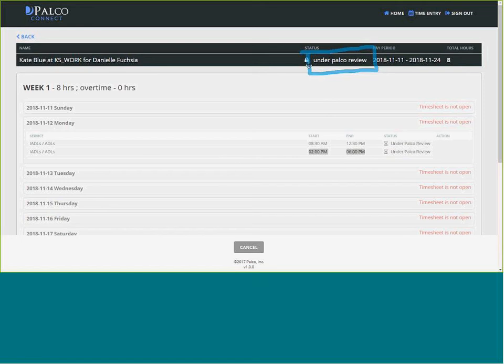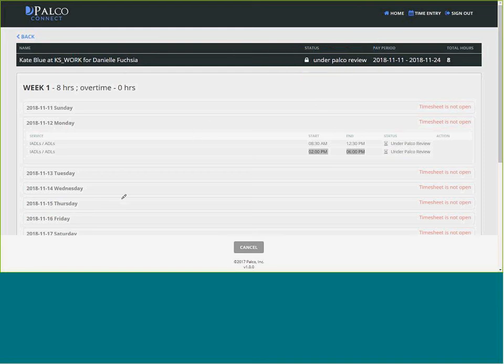This status will remain there for a while until Palco has reviewed your timesheet, has run the validation, has run all the checks that are required in order to see if your timesheet can be paid or not. Then the status might change to needs resolution, or it might change to timesheet approved for payment. So that's how it works.